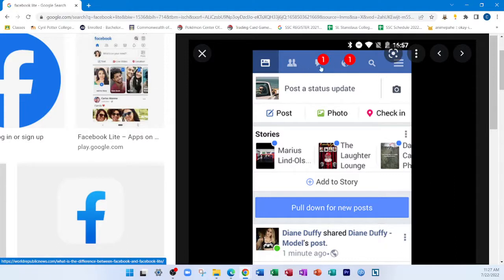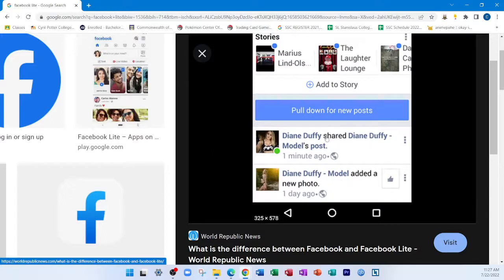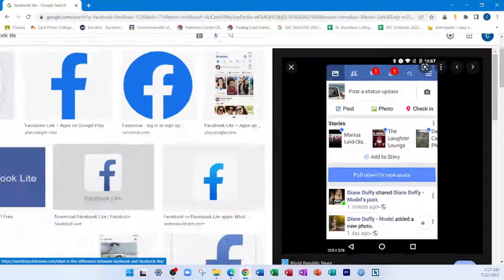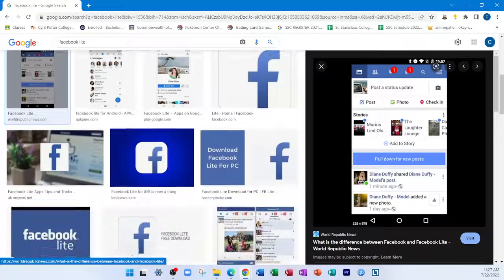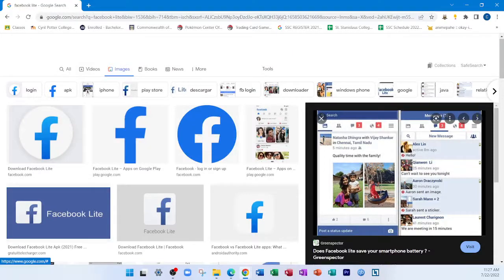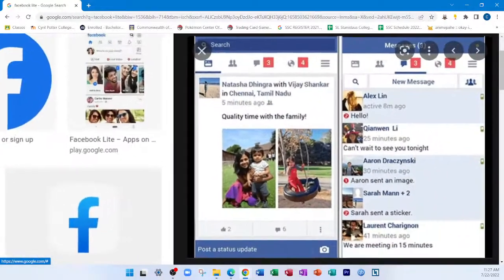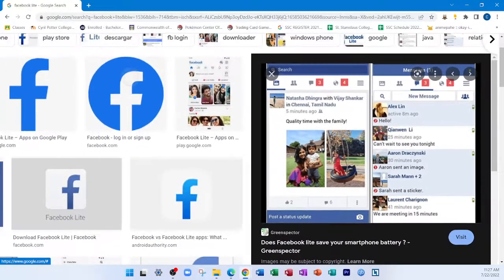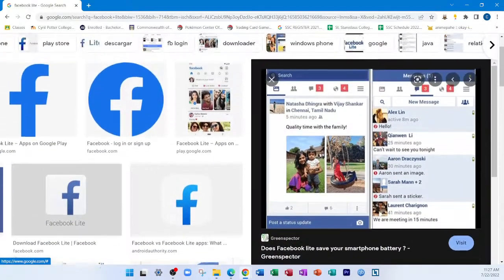I can't remember when last I used the website version, but a few years ago, this is what the website version actually looked like, and this is what the web app version looks like, because it would have been almost similar to the actual website. Yeah, so this is kind of what it looks like. It could be from a few years ago. Not sure if it is updated as yet.